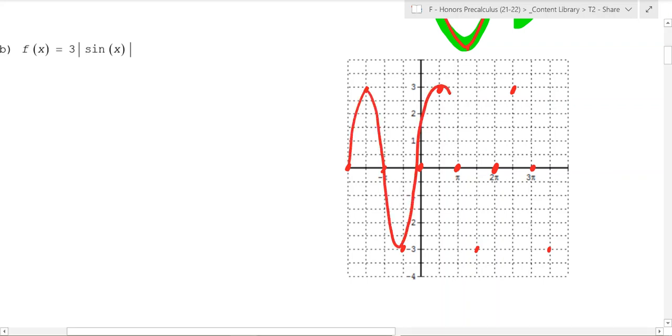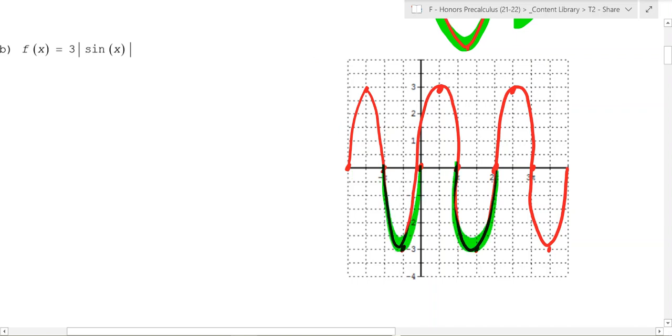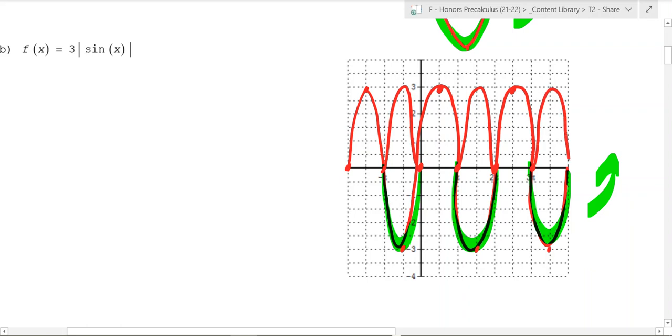But again, if you were to take the absolute value of this, it takes everything that's below, so you would take this curve right here, this one right here, and this one right here, and you would flip them up. So what do you end up with? You end up with something like this. It looks like these mountains going up and down, these nice curves that I'm kind of botching a little bit. But you take everything below the x-axis and flip it above it.